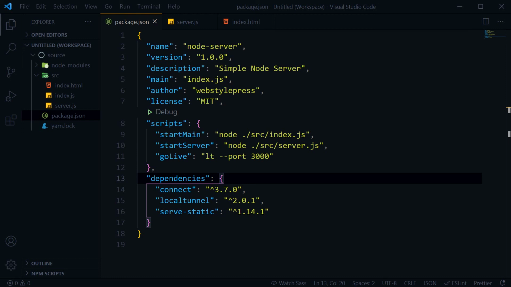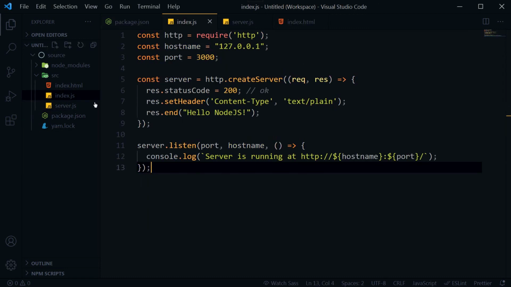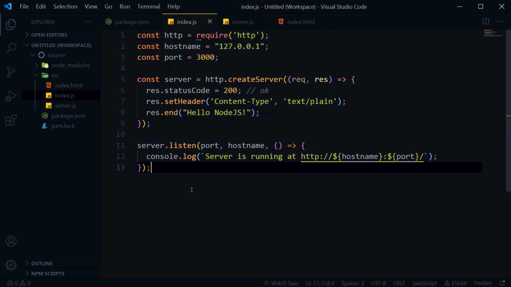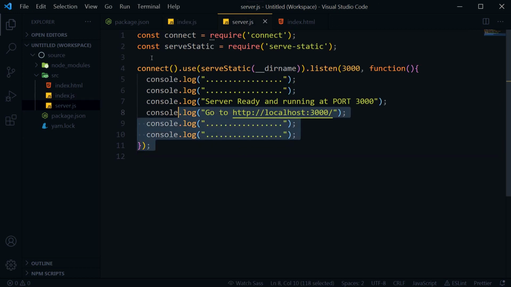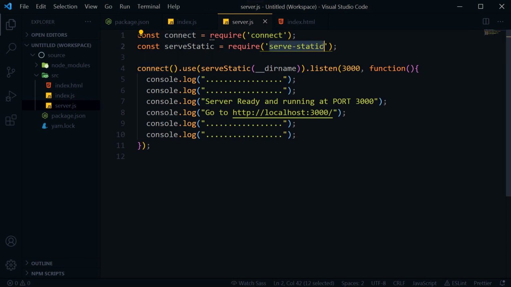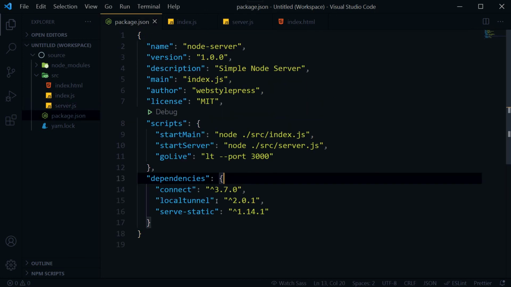And this is how you can create a simple Node.js server that we created here, and just printed hello Node.js. This is a separate thing, a separate server. We just created this independently. This is an example of how you can create a simple server by using Node.js and print something. So you can create a simple Node.js server that displays some text, and then you can create a server like we created here, in server.js, by using two packages, connect and serve-static. This connect and this serve-static.